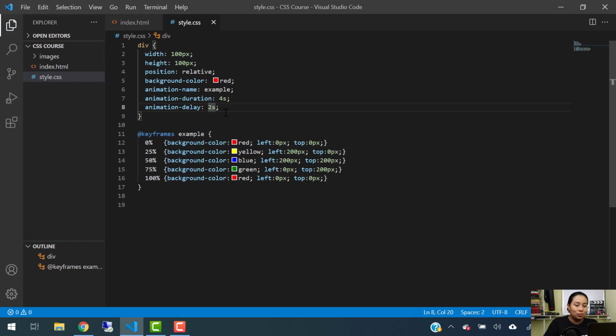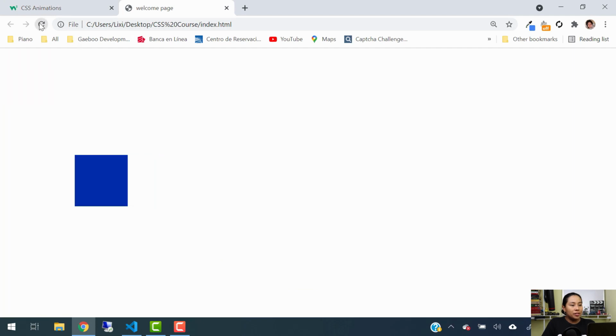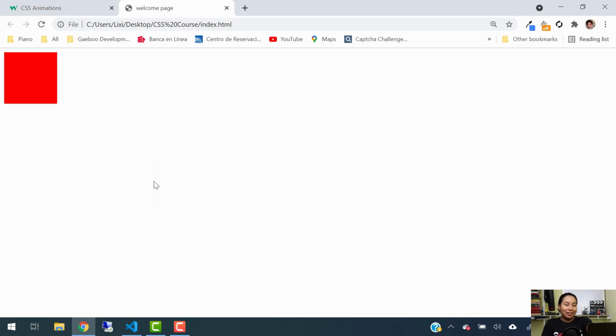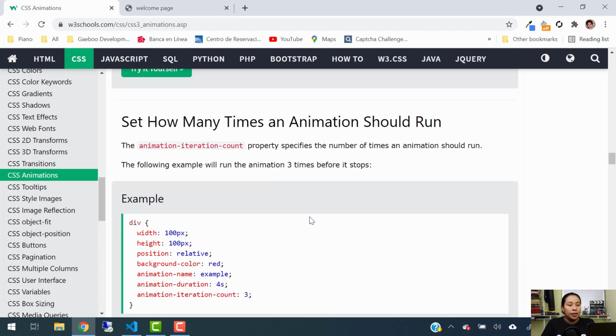Like if I change this to -2, let me do that just so you can see the example. Okay, -2, when I hit refresh, you see how it's starting at the blue color. It's starting on second 2, so it starts when the animation is blue because it's -2. So that's another thing you can do, set your value to negative values, okay?